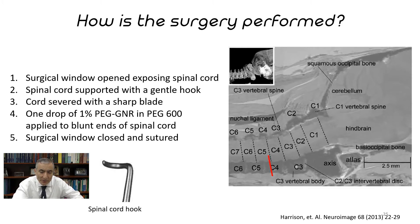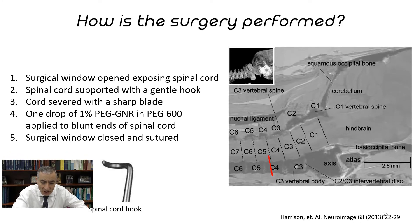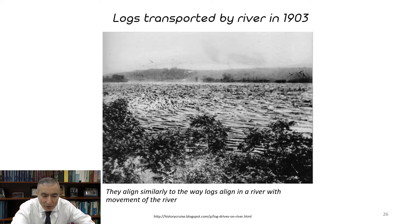The surgical window is then closed, and the head is pushed back to allow the spinal cord to reconnect for a few days. After that, you allow the head to move freely. The analogy in slide twenty-six is logs going down a river — logs in a lake go in all different directions, but as soon as they start going down the river, they all align with the flow. That's exactly what happens in the spinal cord: you put the drop in, open up, then close. Opening and closing aligns the graphene nanoribbons with the shear flow of the polyethylene glycol, so they end up running longitudinally in that gap.